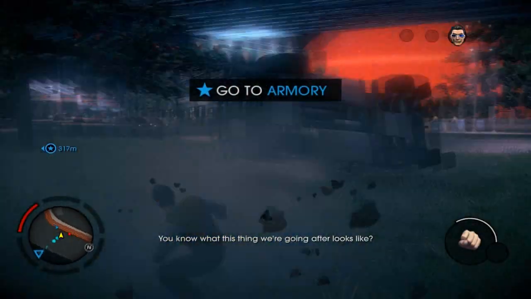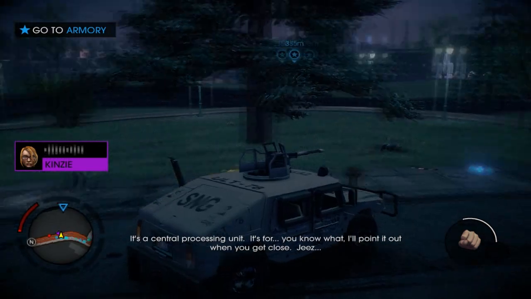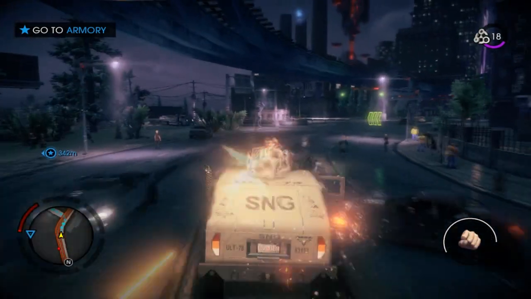You know what this thing we're going after looks like? Some computery tech thing. How should I know? It's a central processing unit. It's for... You know what? I'll point it out when you get close. Jeez. Works for me.